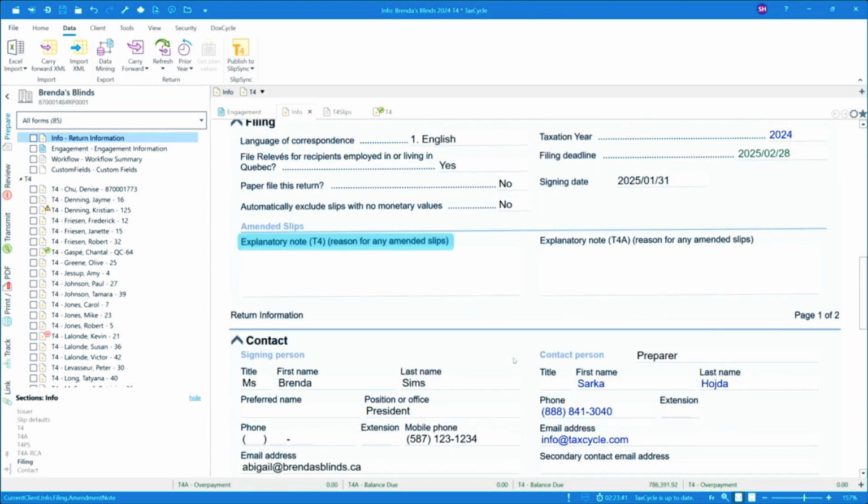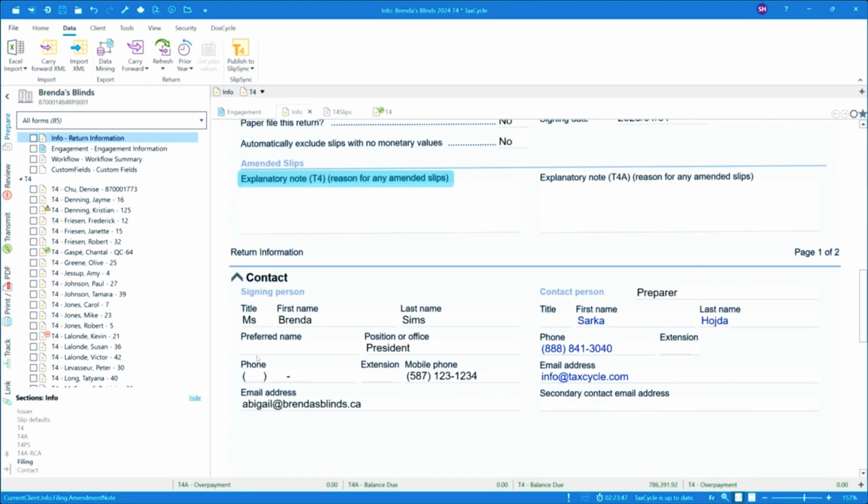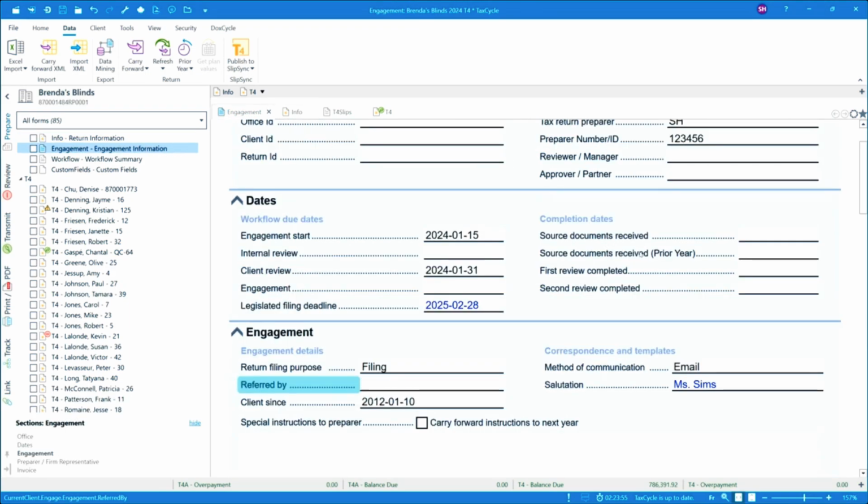And a new thing that was added to all of the 2024 modules is preferred name. So that was there in T1. We've now added it to all of the modules. This information gets calculated over on the engagement form here under engagement salutation. And then this can be changed here and it will update wherever we've referenced that in any of the correspondence items. By default, if you include a title, so in this case, Ms. Sims, it's going to use the formal. If you don't use Ms., it will use first name. So that is how the new preferred name will work.